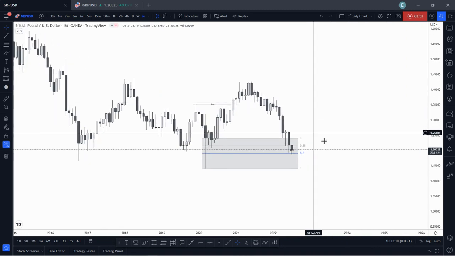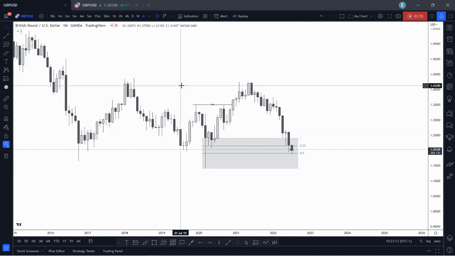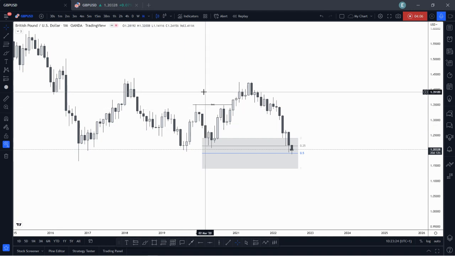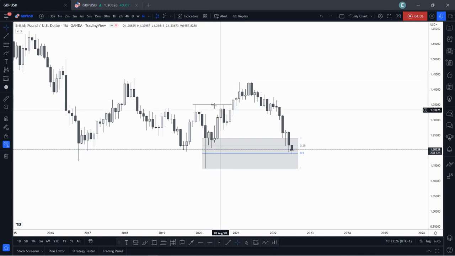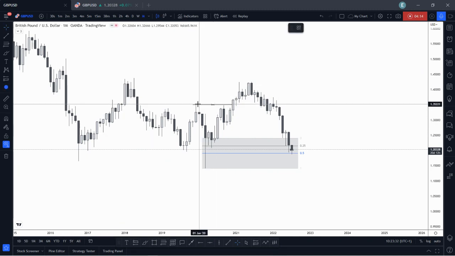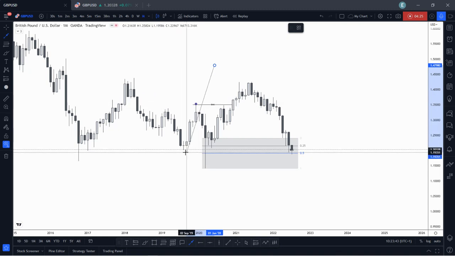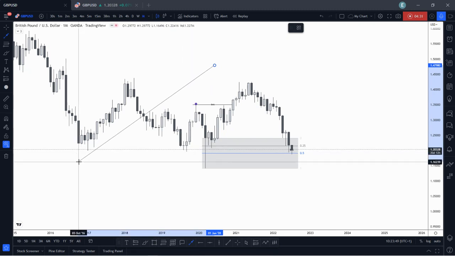Basically, what I do is I try to identify highs and lows because those are where liquidity points are, and I trade smart money. When you trade smart money, you tend to focus more on the highs and lows in the market. So for me, the glaring high that I can see here was this high here. And why this high, if you ask me? The reason I'm focusing on this high is because, as you can see, this was the high that broke this low in the market, and not just this low, it also broke this low in the market.